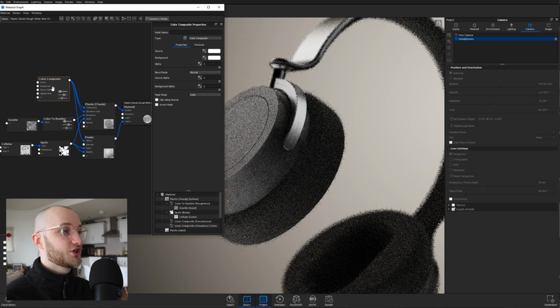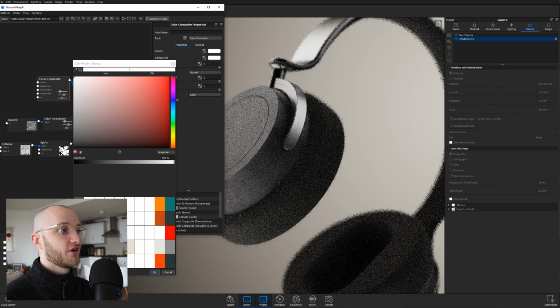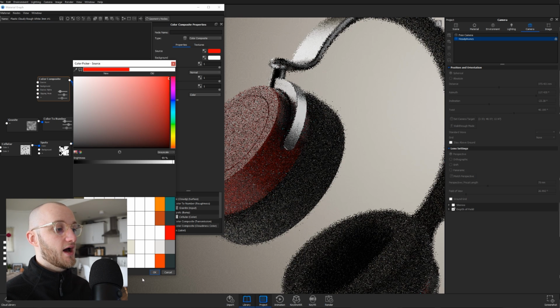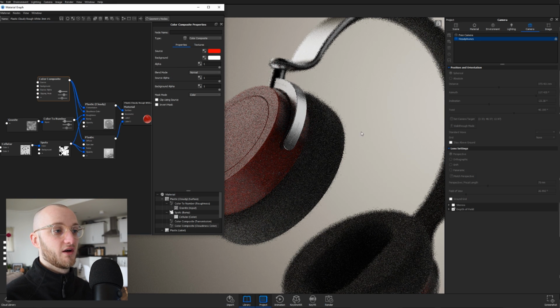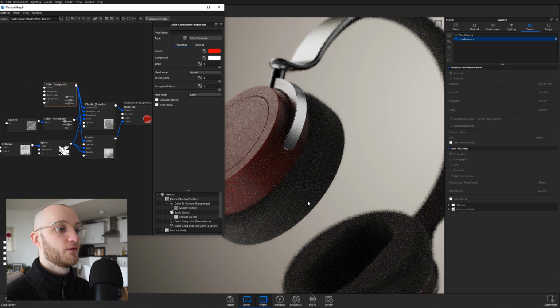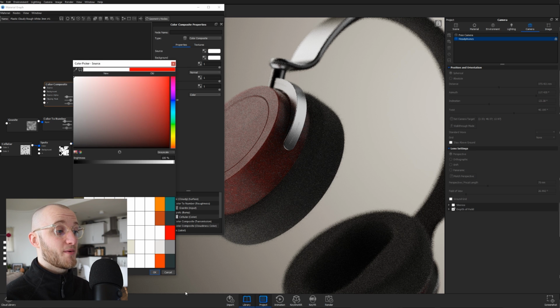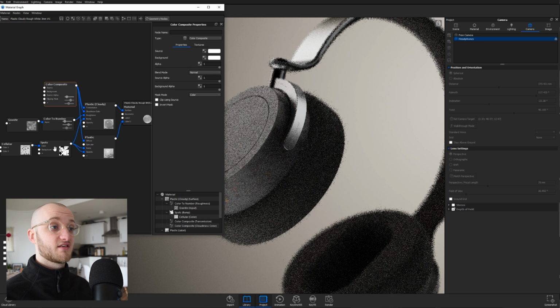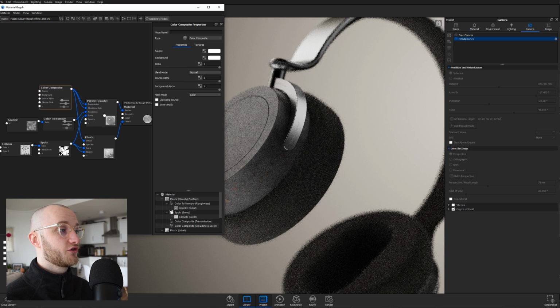And now if we change the source color in the color composite, it will change all three of those, and we'll get the overall color of that translucent plastic changed with one node. So that makes things a little bit easier for your workflow and ties everything together quite nicely. I'm just going to change it back to white because I thought that's what looked best for this scene and for my material anyway. But that does it for the tutorial.